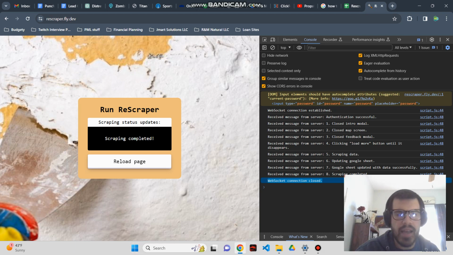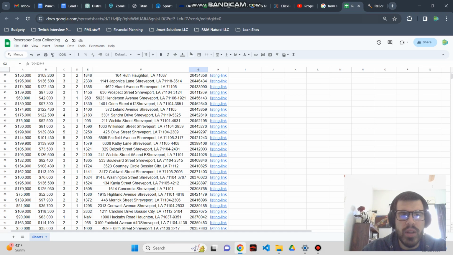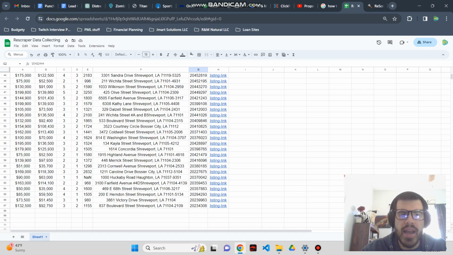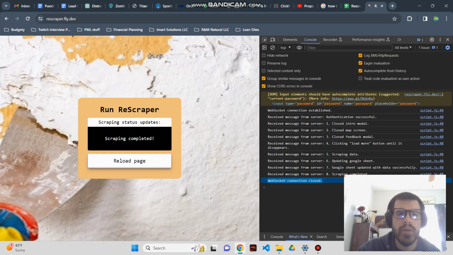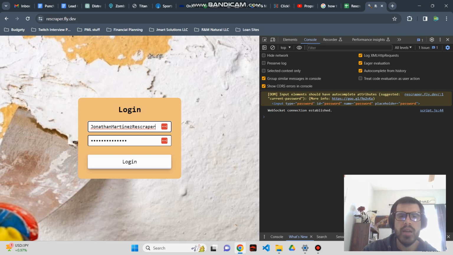And then, in the spirit of not pressing this button a whole bunch of times, we're going to reload the page and start all over. There's no reason that we should continually run the scraper over and over, because there's not going to be more listings on here. It might be another day and then there will be 3 more listings or something. So tomorrow I can hit it again, but there's no reason to do it again. If we wanted to, we could reload the page and start the whole process over again.